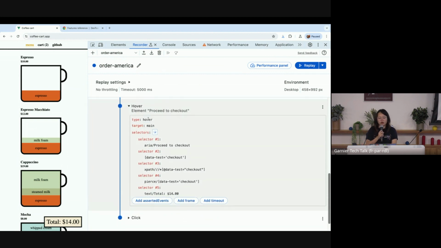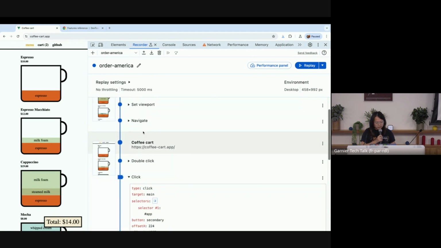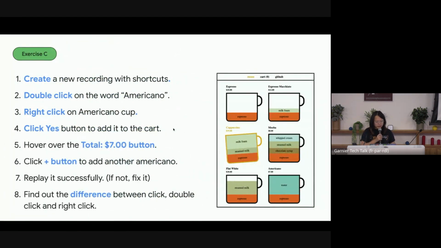Hover is one of the common ones. It might frustrate you that the first time you have a hover step, it doesn't work. But the truth is that you need to do some addition on it. And if you use keys like control or enter, the recorder will capture that as well. You can see that when you type in some key, the recorder will record the keys that you press. So that's possible. Okay. Is it the same for the pop-up?